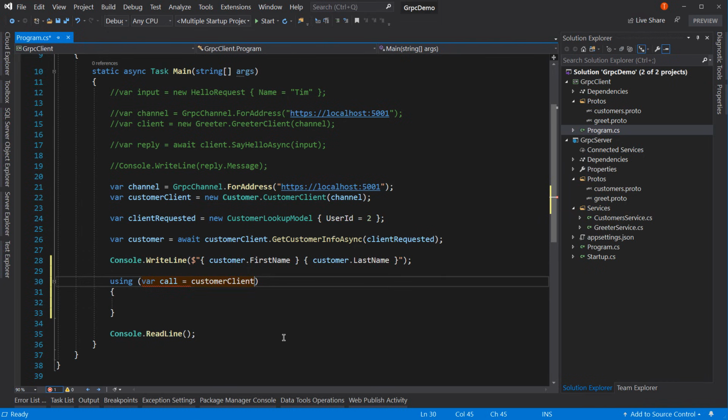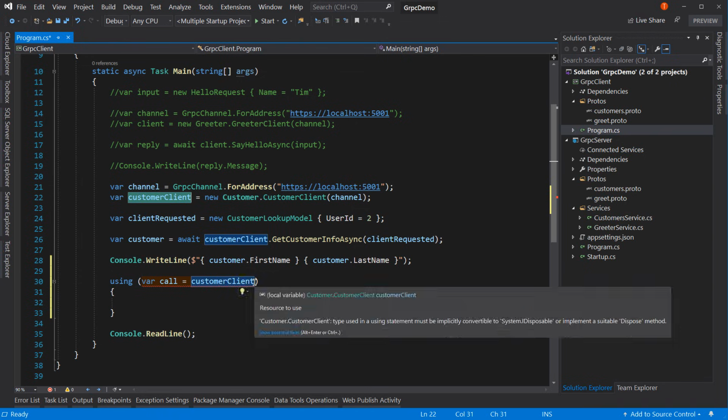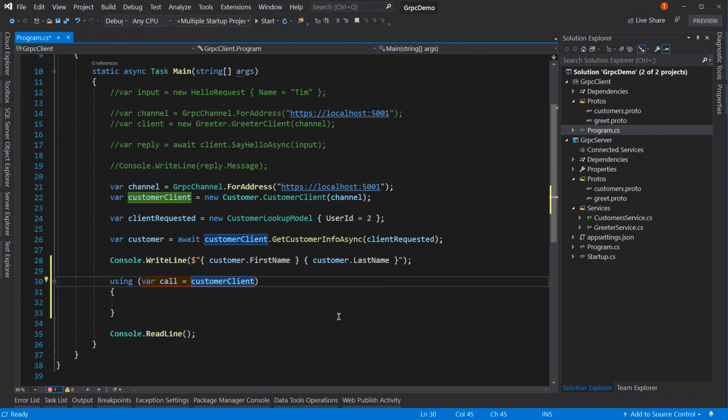This is where having client in your name 5 times may not be the best idea. You're trying to be as specific as possible. You have the channel and then you have a client. Well, we're using the same client, because it's still the customer object. So client.GetNewCustomers.